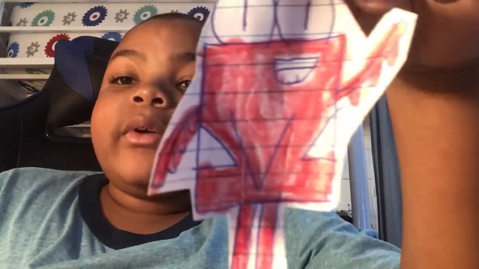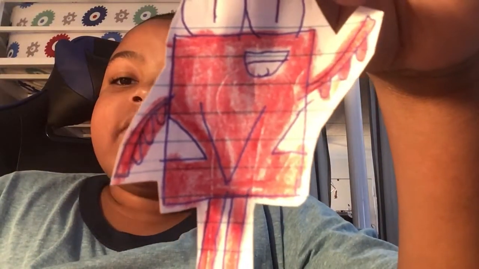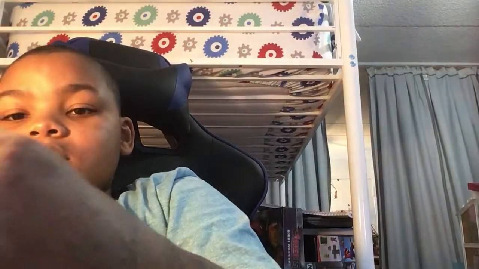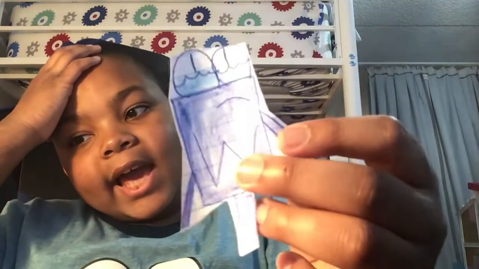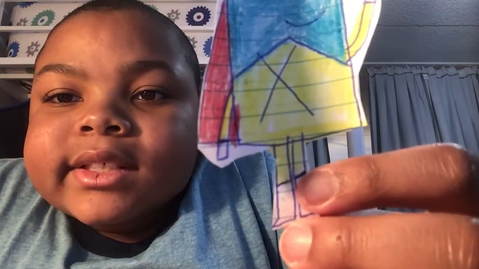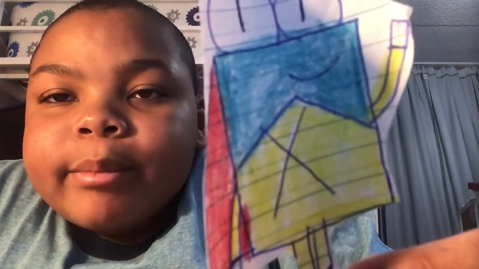Next is V. V is a red block with two halves of triangles left and right. He also has arms with some feathers, and he also has a driving hat. Next is W. W is a catted blue block, and he has tears because he is sad. Next is X. X is a yellow and blue block, and he also has white gloves and boots with a red cape behind his body.